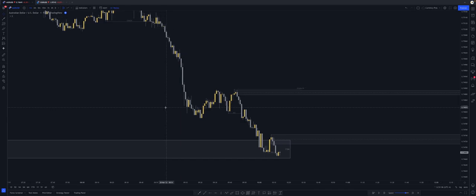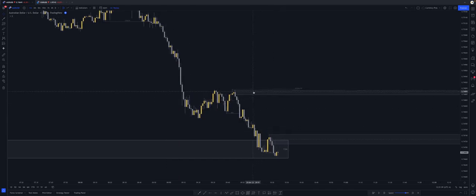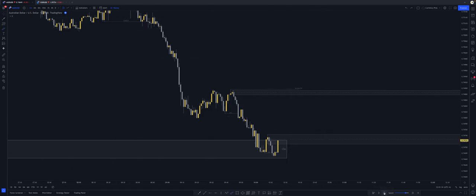So as we can see, we have two zones here, right? This top zone would be the extreme supply zone, and this bottom zone would be the most recent supply zone, but I'm going to completely disregard it because I'm anticipating that this would be broken, right? Technically, we do have a break of structure here, but it's very minor, and we're within the higher time frame demand zone, so I would certainly not be looking for sells unless this overall demand zone was completely violated. So with that being said, let's continue to play price forward.